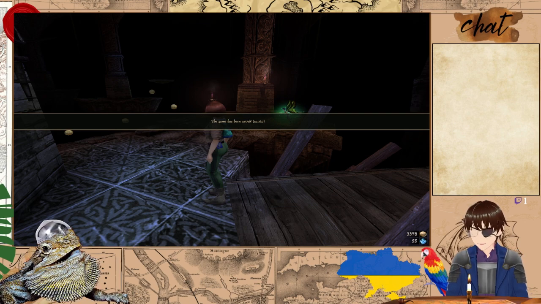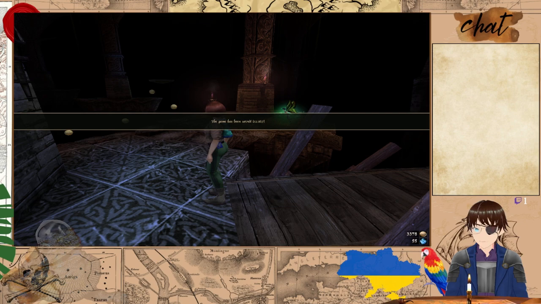Test 1, 2. Okay, that's at least one bar fixed. Yeah, it seems that OBS messed itself up by disabling or resetting the audio sources. So let's see. That is my audio at least in. Now to find Drakir's audio. Still can't hear anything myself now because something got screwed over this time.